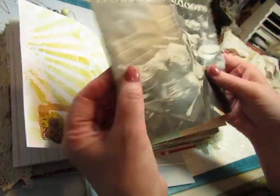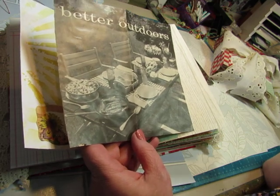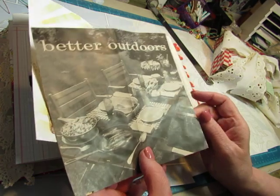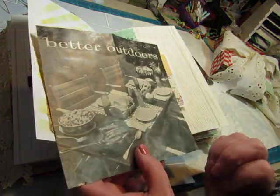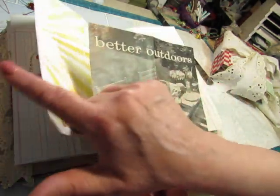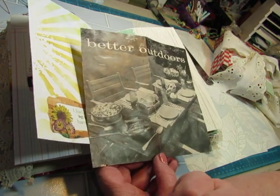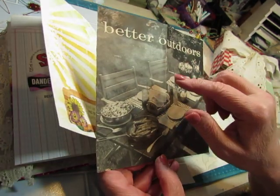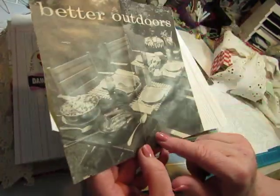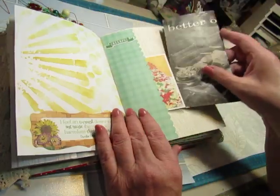And this is from a vintage magazine, and it was about picnics. And I believe this is one that came from Sarah. She sent me some picnic-themed vintage pieces. So thank you, Sarah, because I used, I think, all of your pieces in the two journals. The opposite page said it tastes better outdoors. So anyway, there's a picnic table with all the food, and I backed it with dyed paper that you can write on.